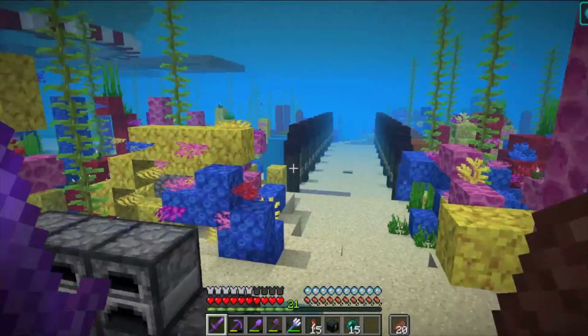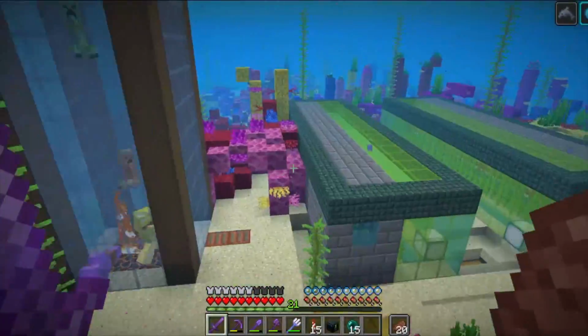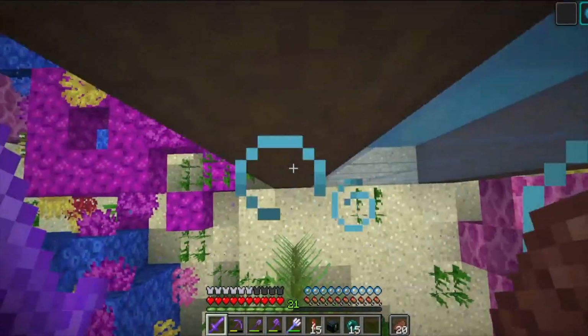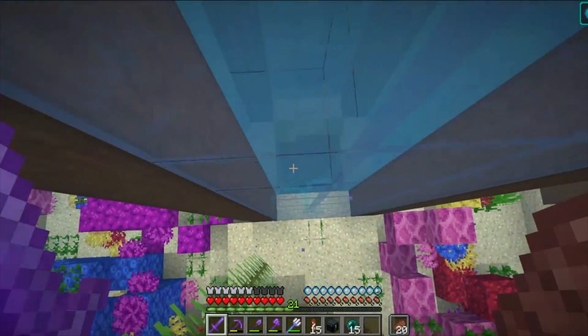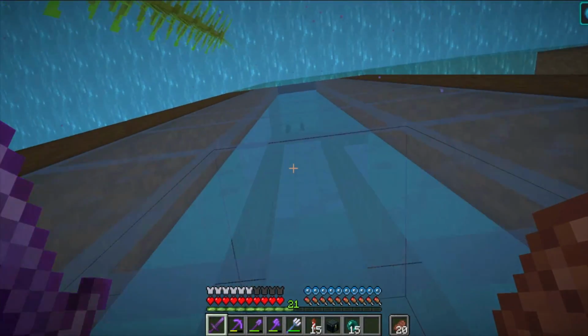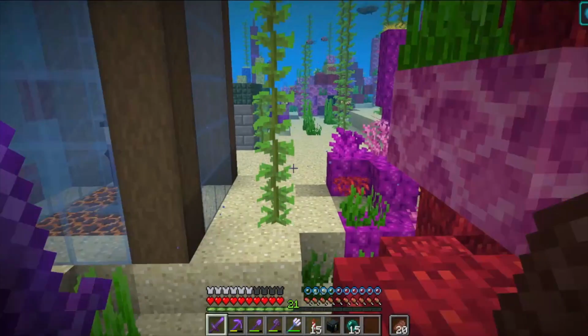What else we got here? Well, you know what? Forget the order. Let's just go by the things that we see. Alright, so this is the mob spawner down there. It creates a lot of mobs. All the caves lit up, really.